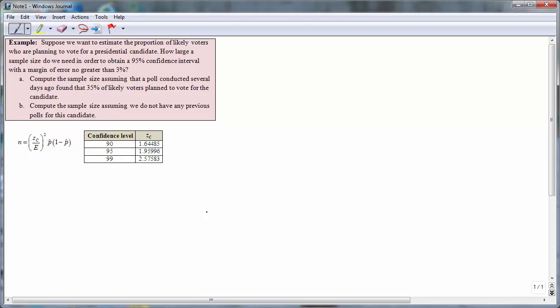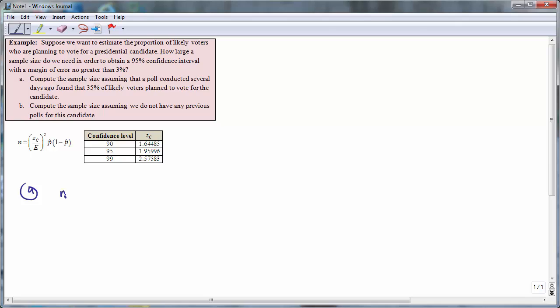There's something a little tricky about the sample proportion, since we're going to be doing the sample size calculation before the study, and we don't know the sample proportion until after we complete the study. The way around this is that we need to find an estimate for the sample proportion. We can use a previous study if one is available, and if there are no previous studies available, then we can use a sample proportion value of 0.5. Since this results in the largest possible sample, and it's better to have too much data rather than not enough. So let's proceed and calculate the sample size for these two scenarios.